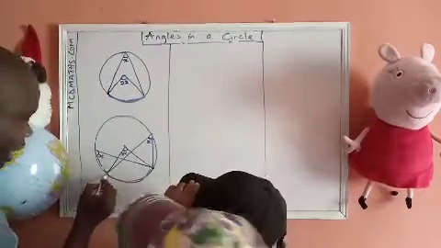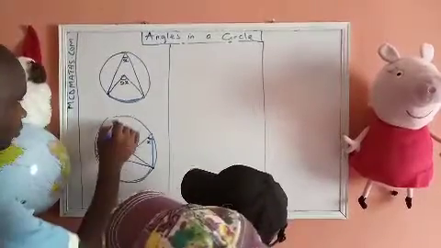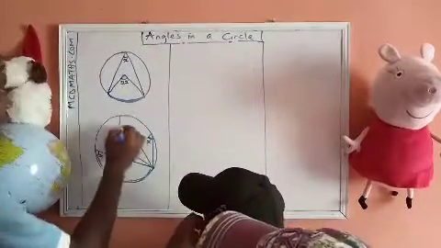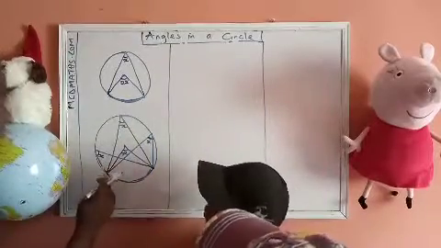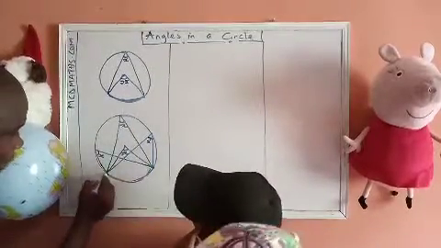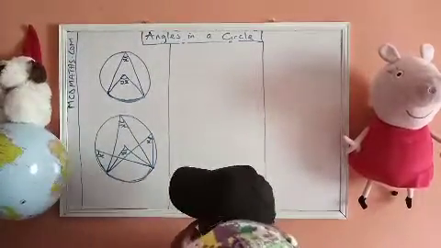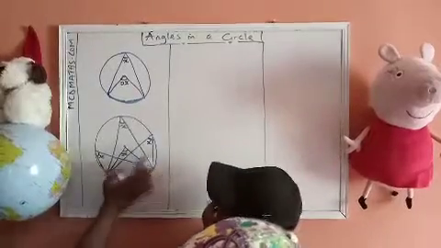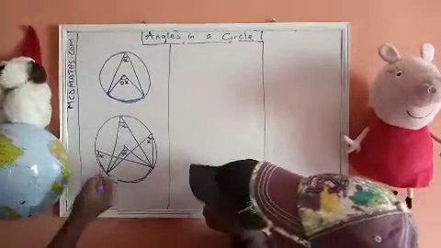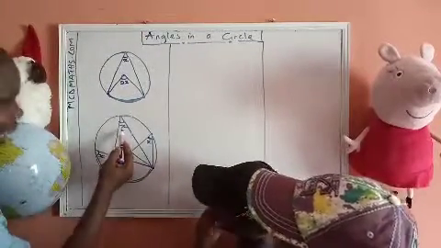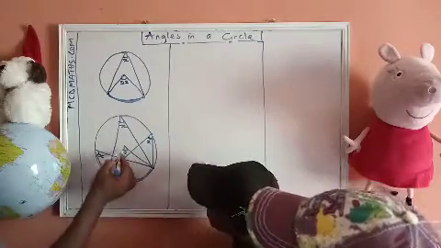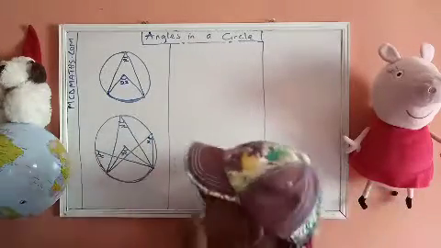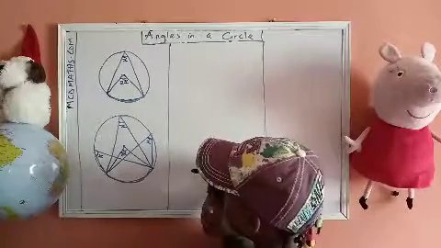If the same cup forms another angle at the circumference, all the angles formed at the circumference by the same cup or the same arc are the same. So this is X, and this is X, that are the same. But the one that it forms at the center is 2 times the one it forms at the circumference. Okay? Now, the next is this.